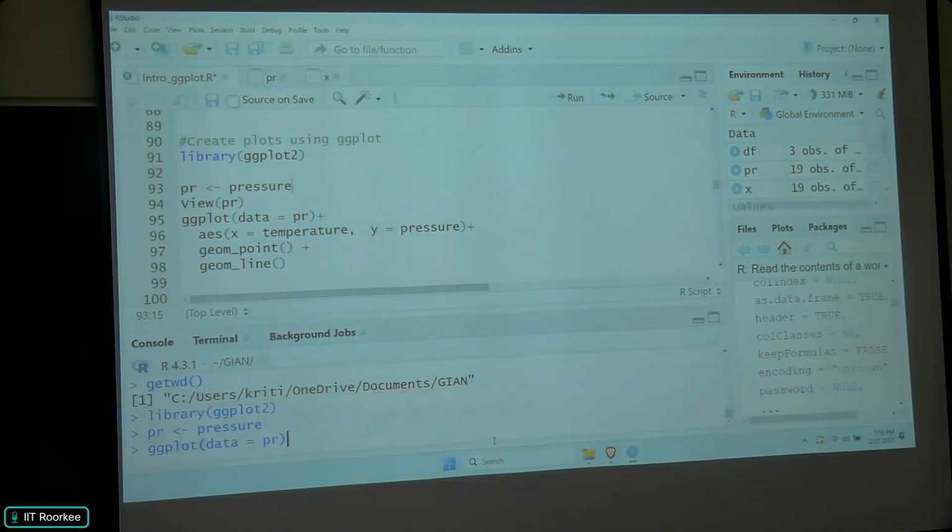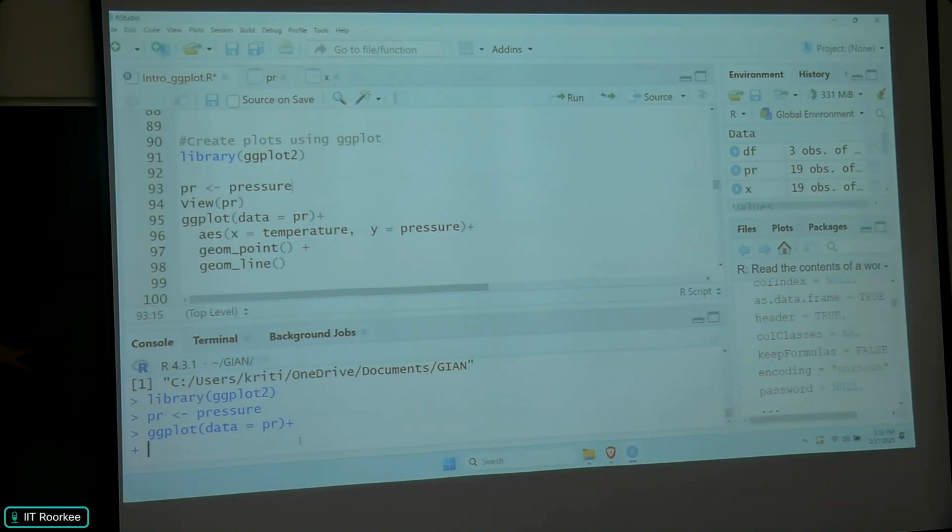When you're working with ggplot, at the end of every line, you will use a plus because you are making a plot. You want to know if it is a point plot, line plot. So everything is connected, and to make that connection, you will be using that plus sign. So we have told it, okay, this is our data. For making a plot, what do we need?